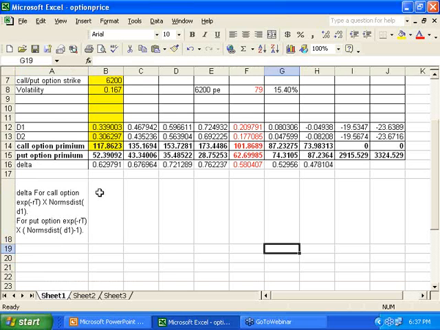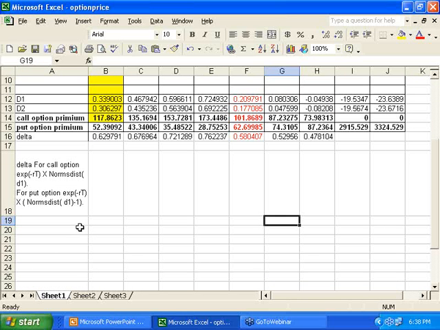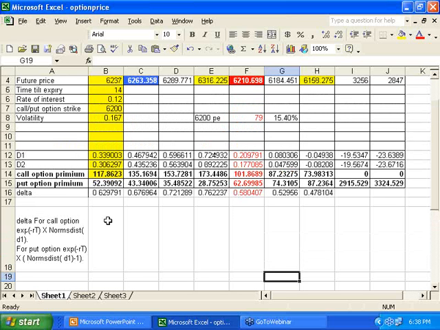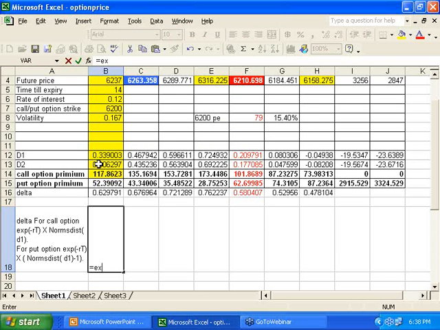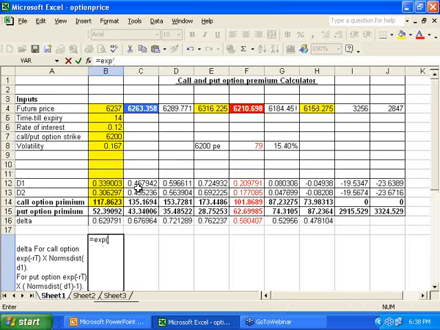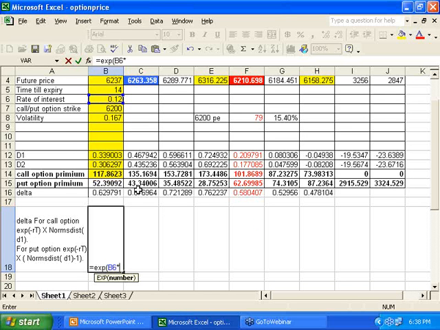So this delta formula for call option, exponential to the power rate of interest into time. So here, let me write it here. I have to take the exp function, exponential to the power of rate of interest, which I have already taken as 12%, and this must be multiplied with the time, must be in year. So let me put one bracket for the time. So inside this, the timing part will be calculated. So time must be in year. So 14 days are taken. So this is 365 days we are dividing. So this is exponential to the power minus r into t. Rate of interest must be negative. So exponential part is over.